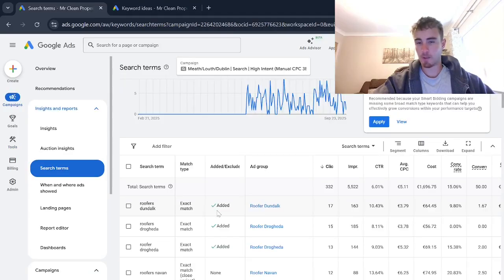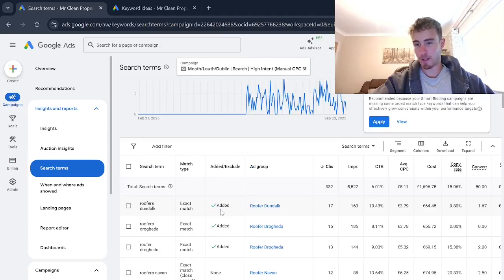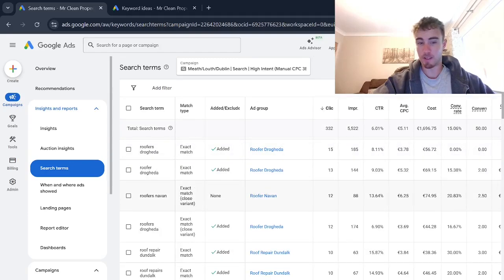And one last point worth mentioning on this is that you want to go through your search terms report regularly and make sure that in almost all cases the search terms you appear for are highly relevant, and anything that's irrelevant is added as a negative. And this is especially important where you have limited budgets, when you don't have daily budgets that are going to get you at least 10 or more clicks per day.